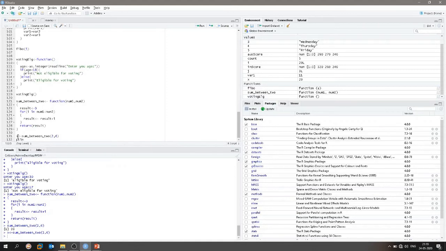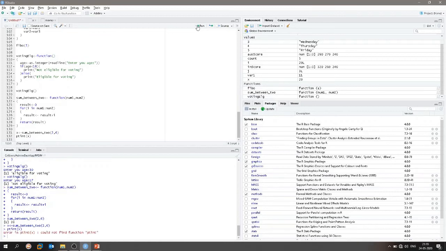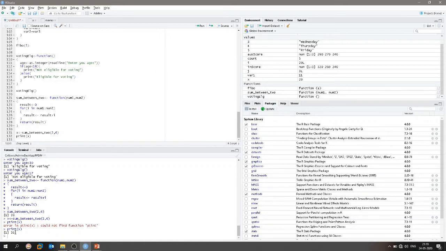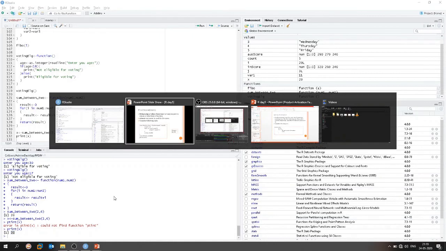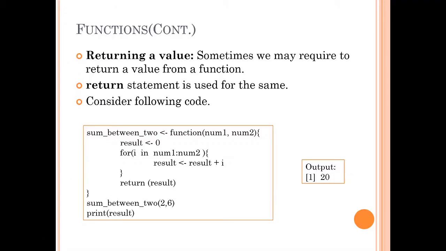Now if I print x, then only I will be able to get the result. As you can see here, 20. So this is how we return a value from a function using a return statement, just like we do in any other programming language.